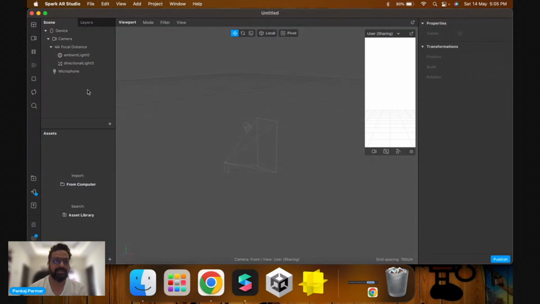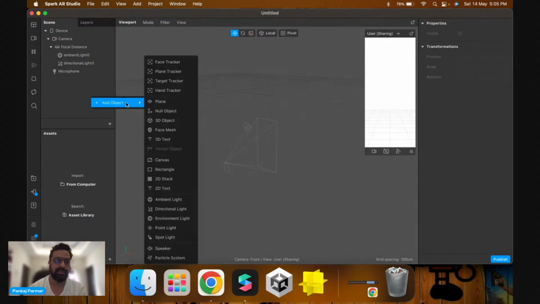So basically you can see here that there is a scene part. Here you can see a device, camera, focal distance, microphone. So what are these for? Here you can add your 2D plane, 3D object, canvas, or any kind of thing. You just click on the plus sign, or right click and add object.